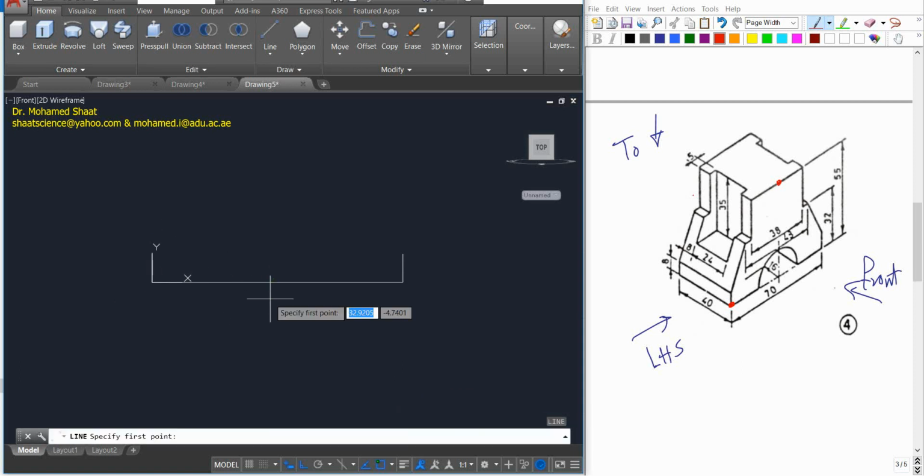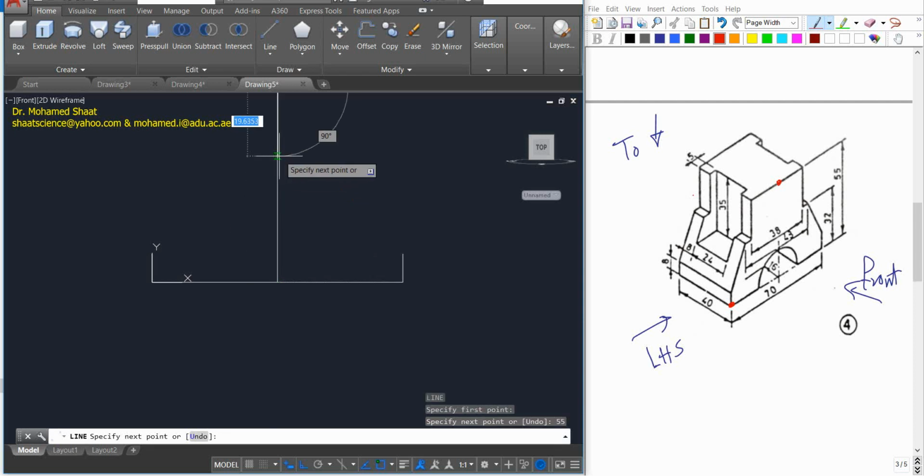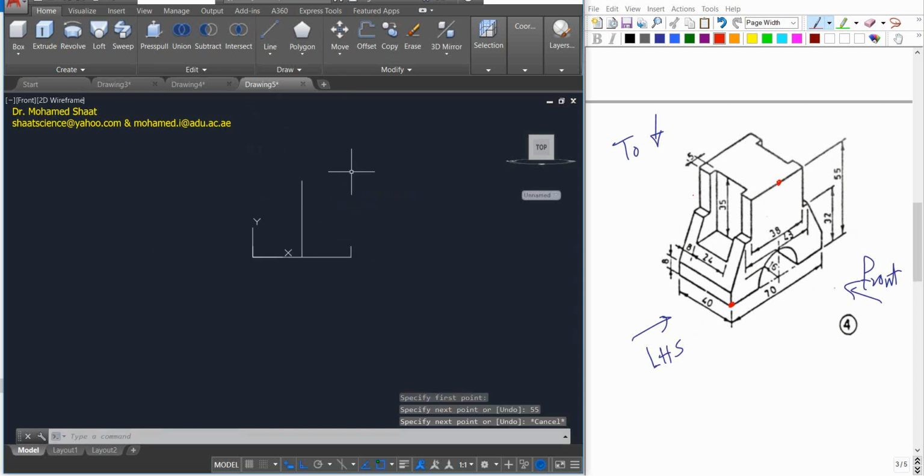Then from the midpoint of this horizontal line, I'm just gonna jump up with 55. This is gonna give me the midpoint here, which is this point. Then I should have 38/2 to the right, which is 19 to the right and 19 to the left. So this is gonna give me a line from that point, 19 to the right and another 19 to the left.